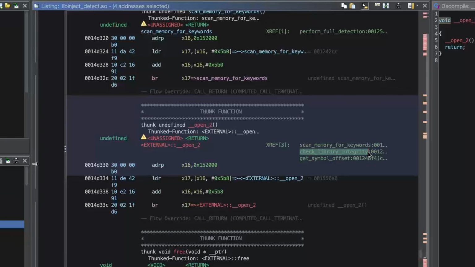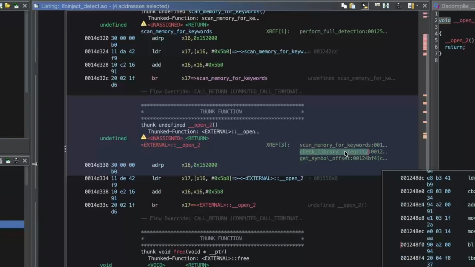Instead, let's focus on this check library integrity function. By looking at the name of this function, it's indeed something which might be doing this system library detection, right? Now, one important thing to point out is that in this library, we can actually see the user defined function names. But in real world applications, that's usually not the case. So you will need to rely on your static and dynamic analysis skills to track down the right function. And don't worry if you can't find it right away, because later on in this video, I will show you a dynamic analysis technique that will help you out once we understand how this function works.